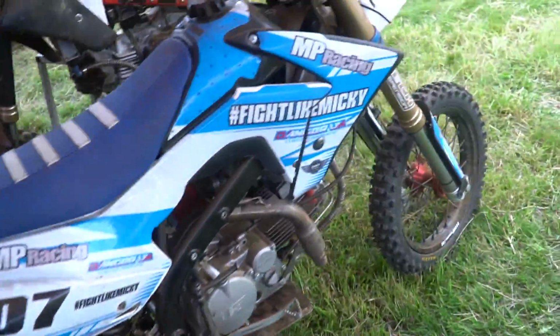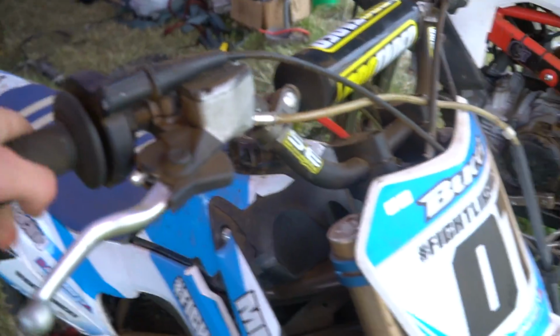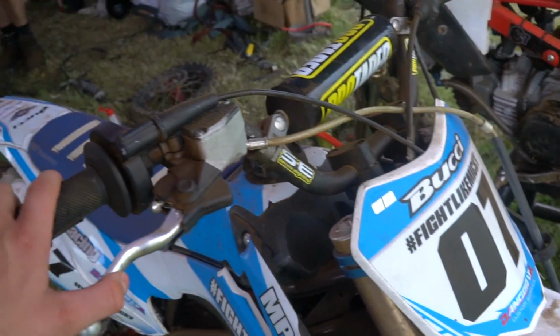So for the last race, I'll be riding on this one, another Bucci F15R. Just need to do the suspension, then we'll be ready to go out for the super final, I think. The Sata did go on that bike, so yeah.